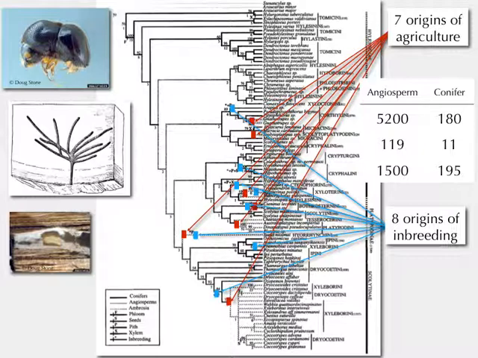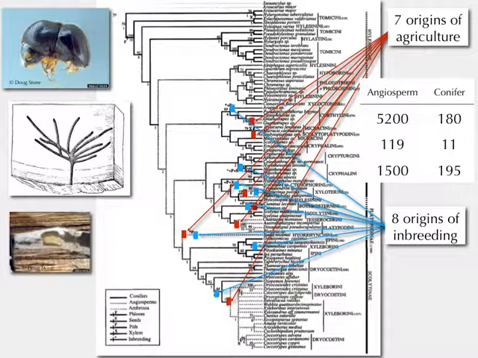We actually do formal tests of this to see, does agriculture lead to inbreeding in these beetles? And you can think about why that might be. And so we can get at all these questions by just sequencing a few genes and making a phylogeny, before we could just look at a smaller subset of questions. So that's one of the reasons why, this is my first paper, actually. I was an author on this paper.